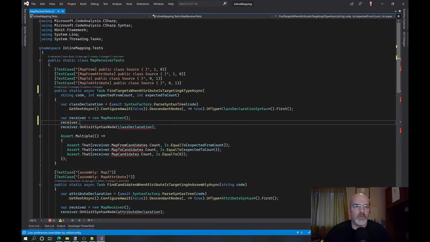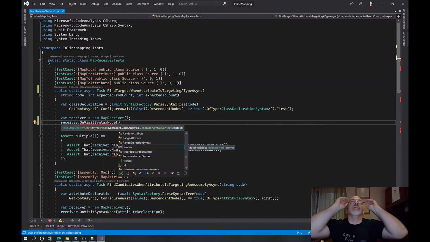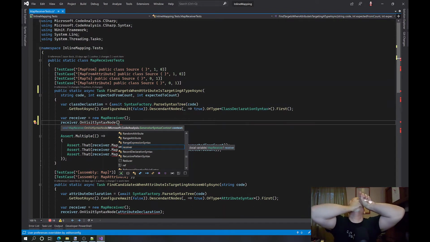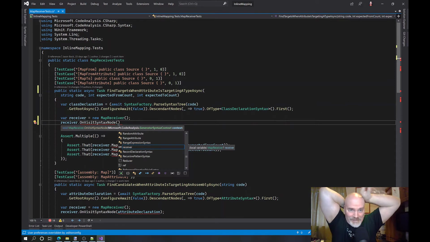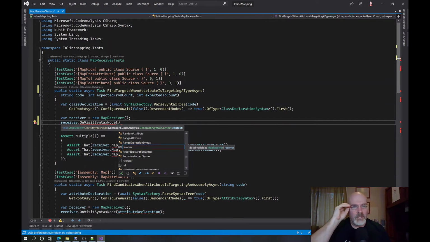And now receiver, it's on visit syntax node. Oh God. Well, I didn't think that one through. Oh, crap. You have failed.